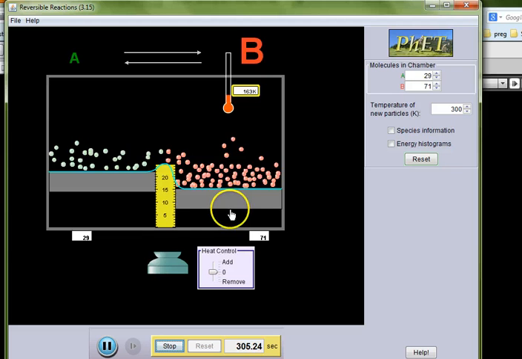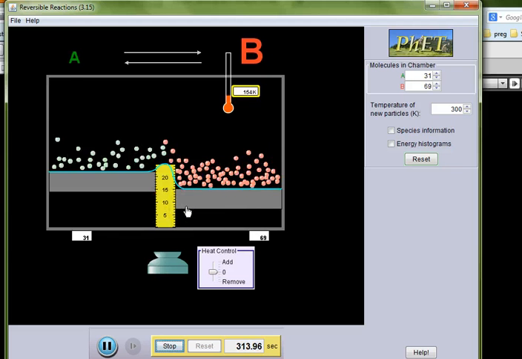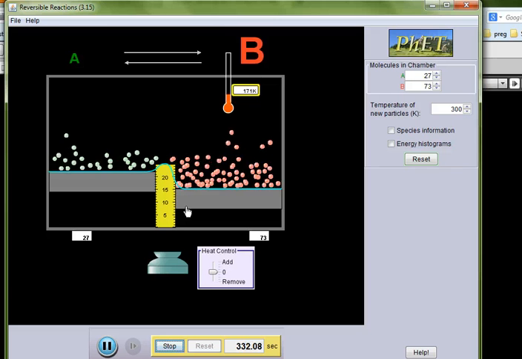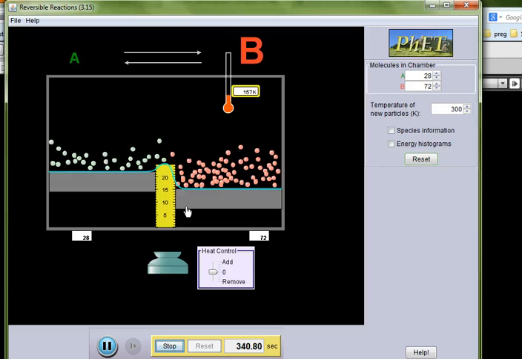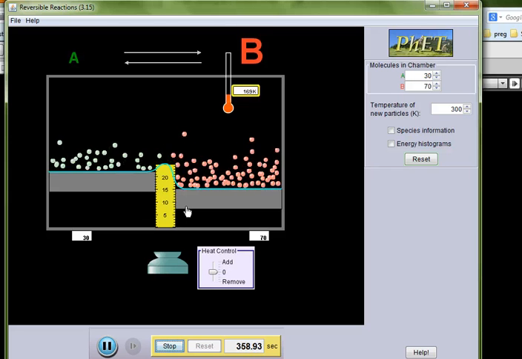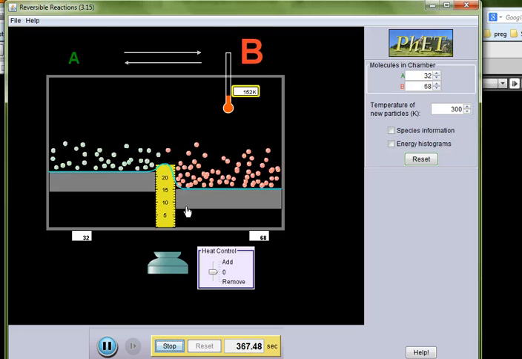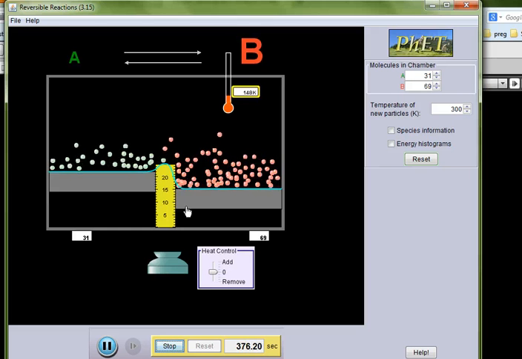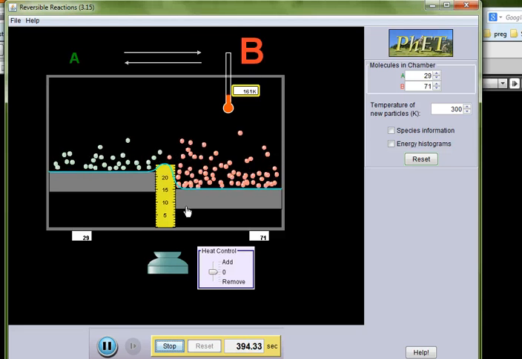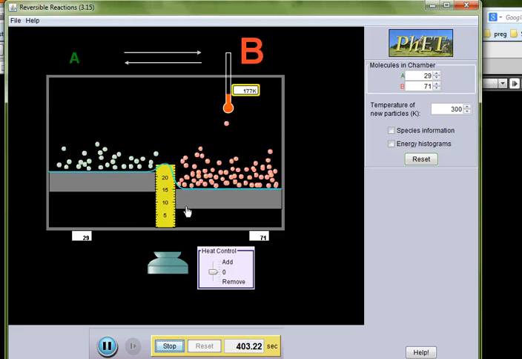So this is the equilibrium. You can let the reaction go for any amount of time, but the concentration won't change much. It will be pretty constant within that range. So the equilibrium constant will stay about 2. It may not be exactly 2, but it's going to be about 2, give or take some numbers.